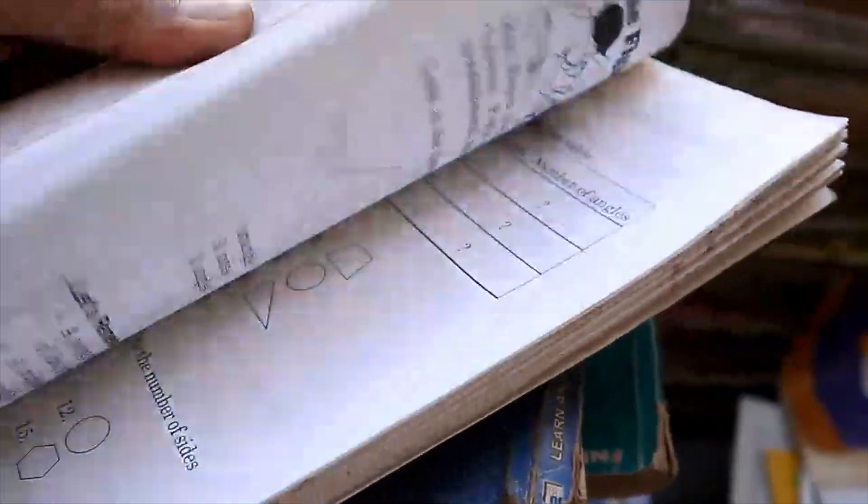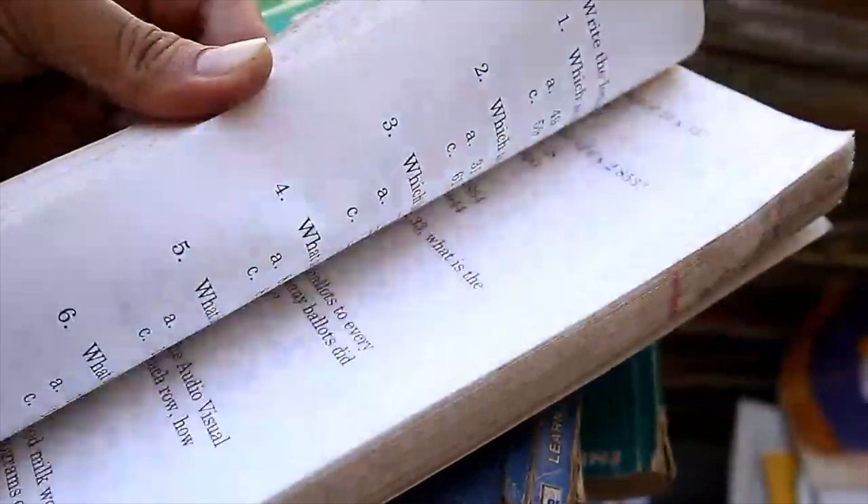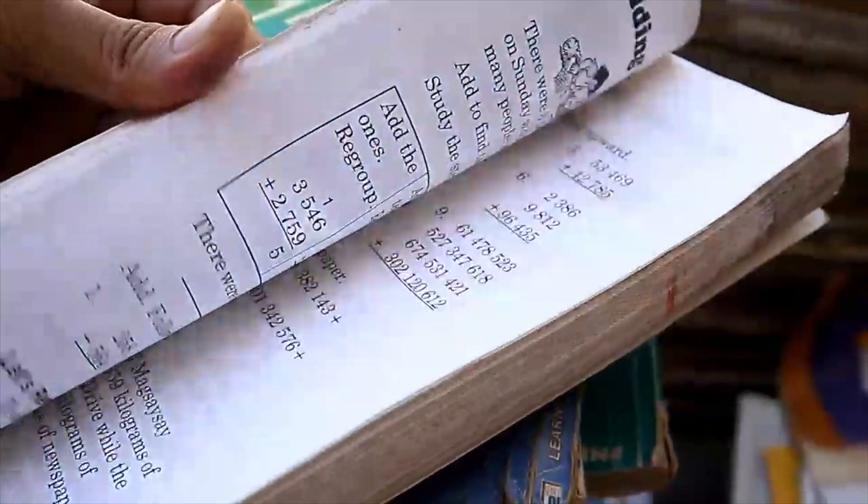So those are all short-term tips to increase your CARS score, but is there something you can be doing on a daily and consistent basis to bring that score up even more? One way is to start reading different types of literature that are challenging or that you're not comfortable with — this can be Shakespeare, ethics textbooks, newspapers, whatever it may be. This is really important because CARS is an exam with multiple different passages from many different topics like philosophy and literature, so it's really important that you get comfortable with those multiple different types of passages.